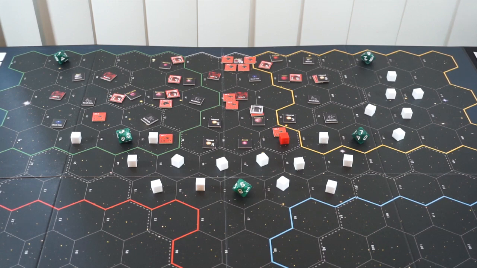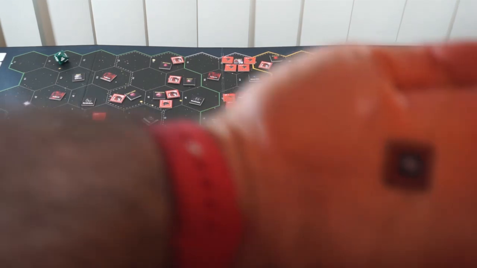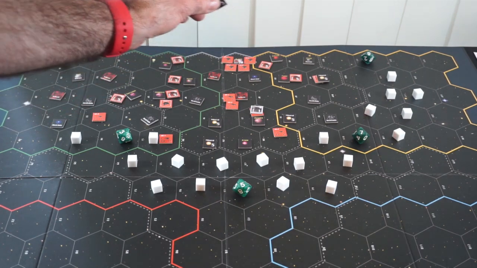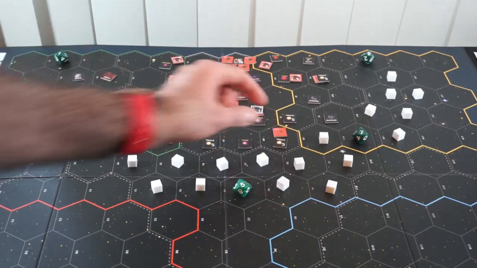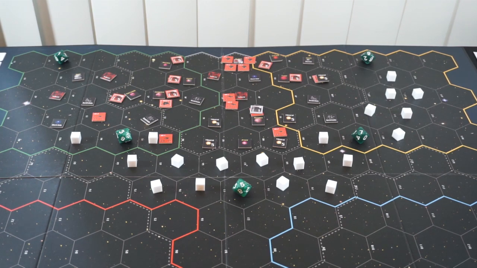So our last home system chit, which will empty the bag after this. Where is it? There you are. There's another 5 minerals. That was right here with the last homeworld system. We've got a deep space. Actually, the only bag we need now is the deep space exploration bag because the home system bag is now empty.